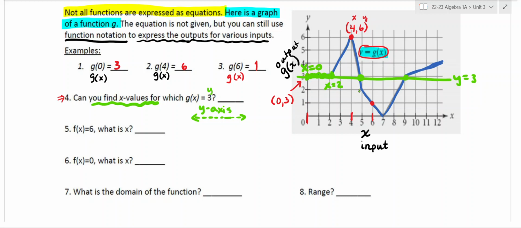This is only one point. This is when x equals 5. And this is only one point when x equals 9. All right, so how do we write this information? For the interval, it's going to be from 0 to 2, right? It's also when it's equal to 5 and when it's equal to 9, right? So that would be the x values for which the function is equal to 3.